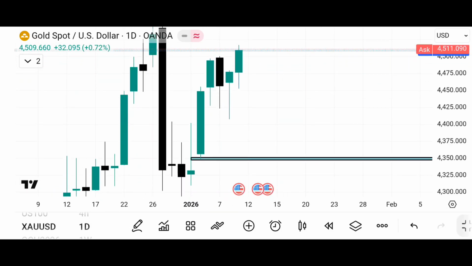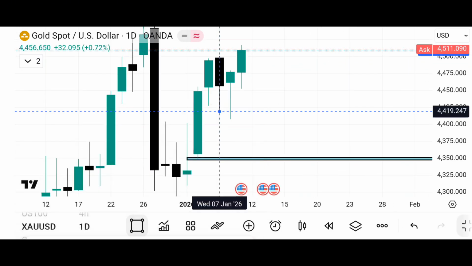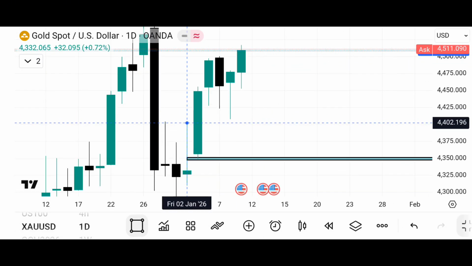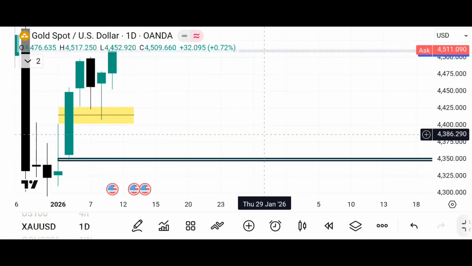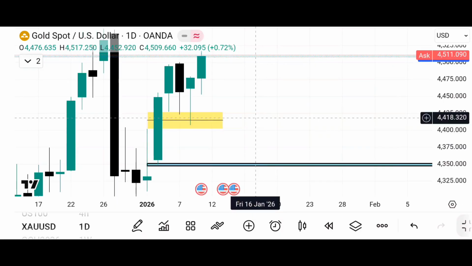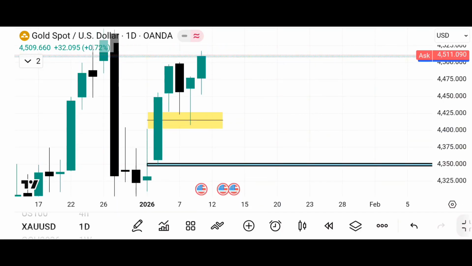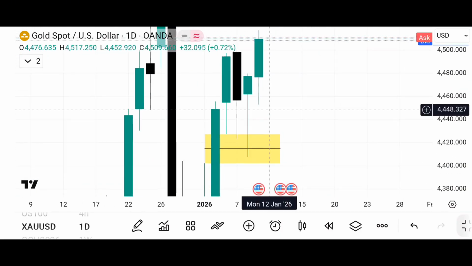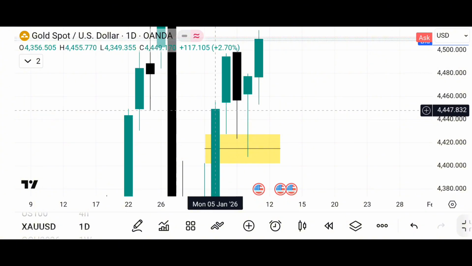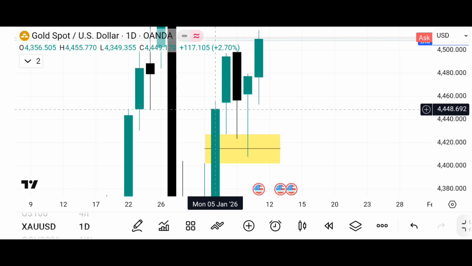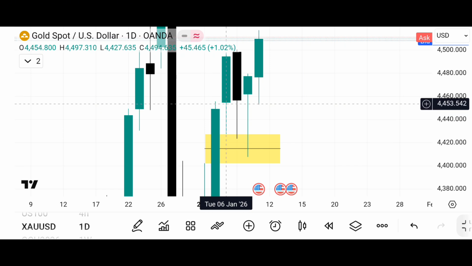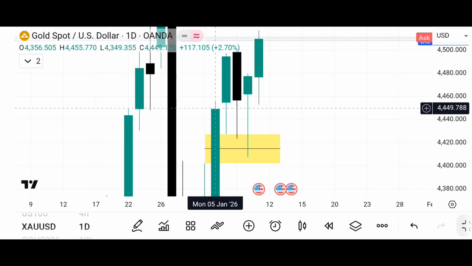So some of you probably think this is how it should be drawn. The high of this candle and the low of this. No, since there's a volume imbalance at the top, the distance between the body of two different candles. So the body of this candle, if this was where this candle closed and this was where this candle opened, you see this distance, this is the volume imbalance.